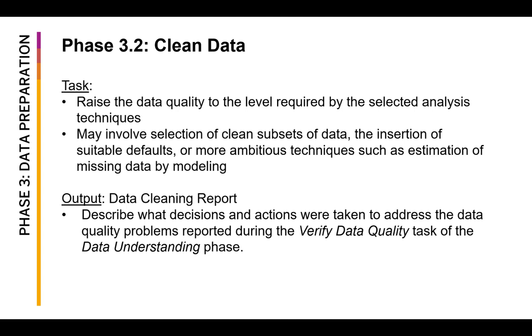It is important to know the parameters of the libraries that we will be using so that we can transform and clean the data accordingly to that library. If that specific library doesn't support our data structure, then either we use a different library or we transform our dataset to fit the library requirements. The output of this activity is a data cleaning report which narrows down the decisions and actions taken to adjust the data quality problems reported in the initial phases.